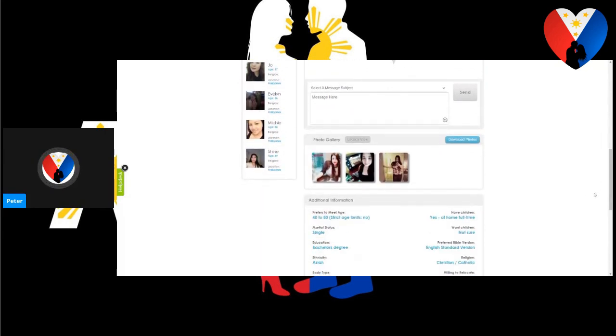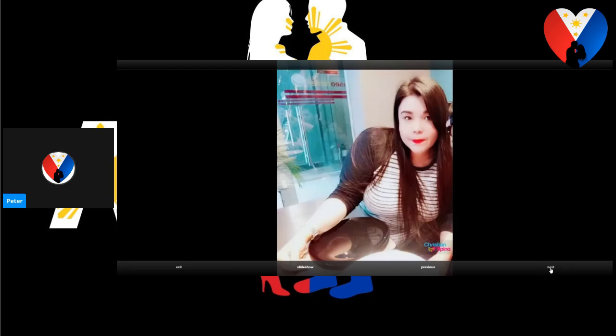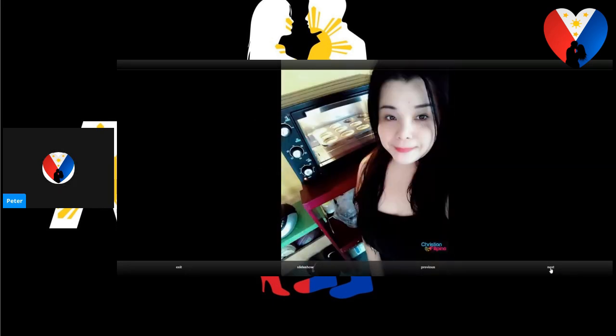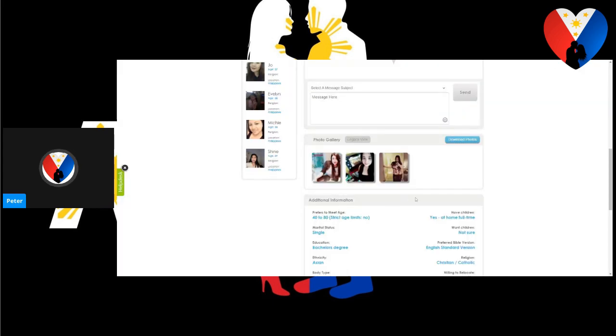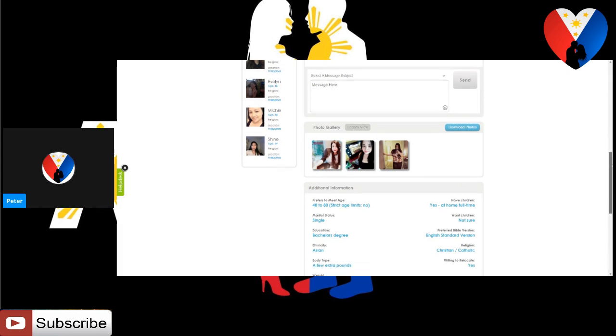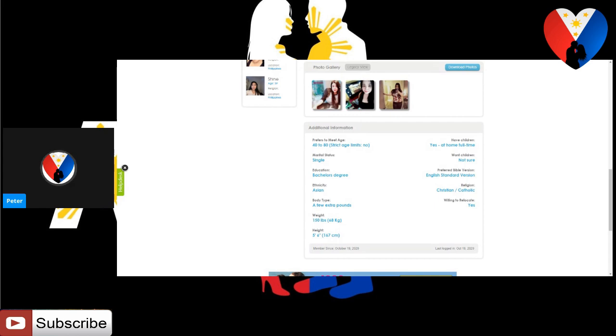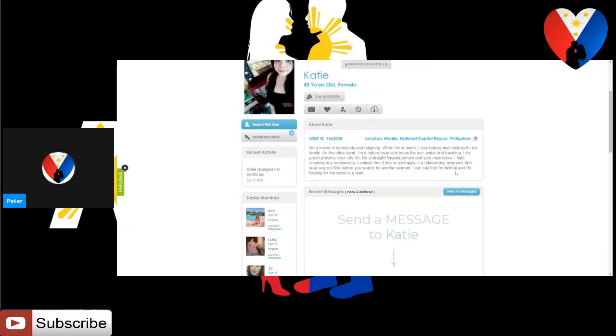And as we scroll down, it's got three pictures of herself, which we can have a look at. And that just gives us a little bit of an idea when you see a few pictures of what she really is like, and she's not trying to just give you the very best picture of herself. Down here in additional information, it says she is single and she has a bachelor's degree and a few other things there that might be of interest to you.